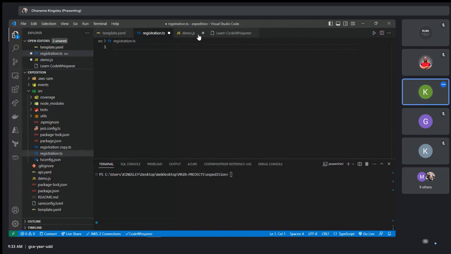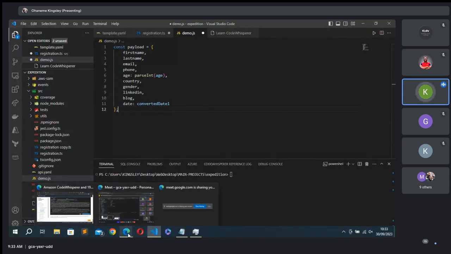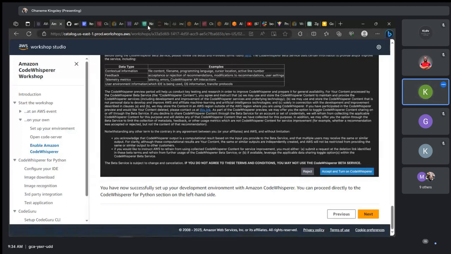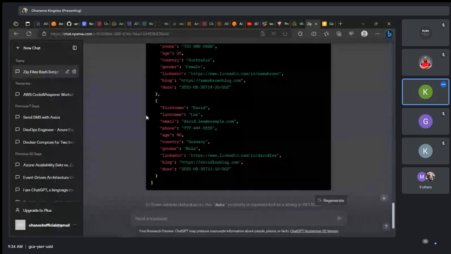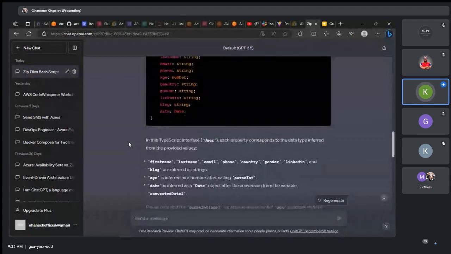Before we proceed, like I said, this is the payload. This is what I expect. This is the kind of data I expect from my front end into my function. Since I'm using TypeScript, I'd like to create an interface. If you don't understand interfaces, don't worry, you need not be alarmed. We will sort that later. So I already did that here, to save everyone time.